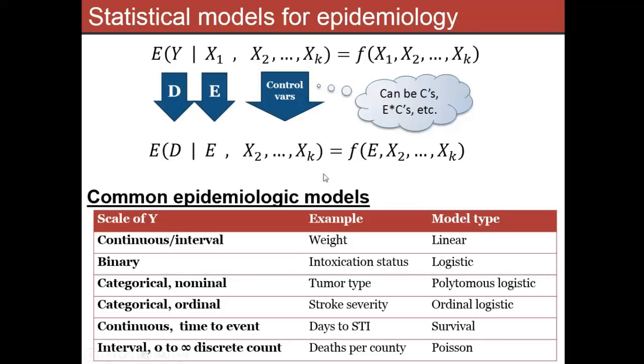So here, if the Y variable, the disease variable or outcome variable, is on a continuous scale, like weight, then you might be looking at a linear regression model. You're trying to predict weight. Continuous, it's in pounds, it's in kilograms, whatever. Binary, so here, whether someone's intoxicated, yes or no. Okay, so that might be a logistic regression model, and we're going to talk about that.